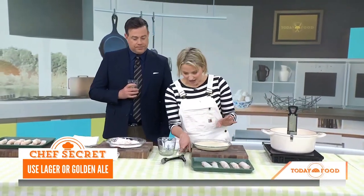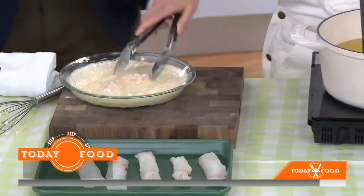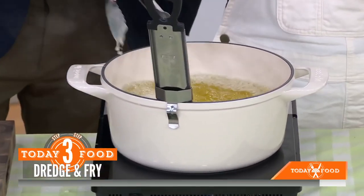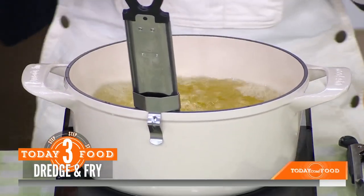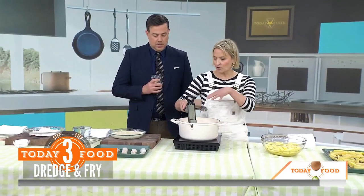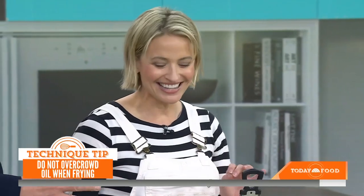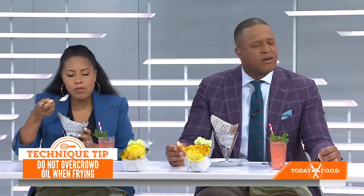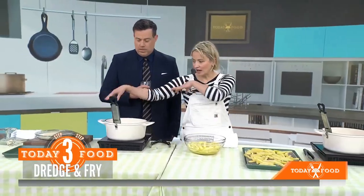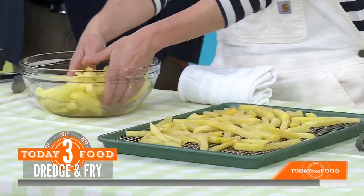After that, you're going to take your little dredged guys and bring them over into the batter. Then you can just drop them right into the fryer and get them going. What temperature is that oil at? I'm at 375, and I want this to go for four or five minutes until these are nice and crispy and golden and perfect. You don't want to overcrowd the fryer. So you go dry, you go beer batter — wet — boom, into the oil. What kind of oil do you use? Canola is a really good easy one, or vegetable oil is a nice light one as well.